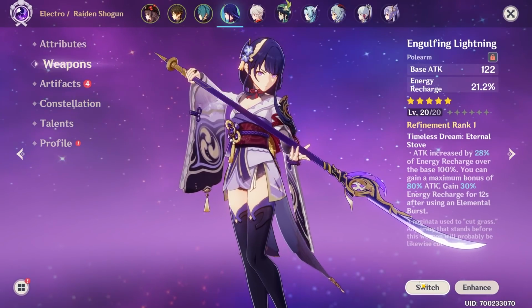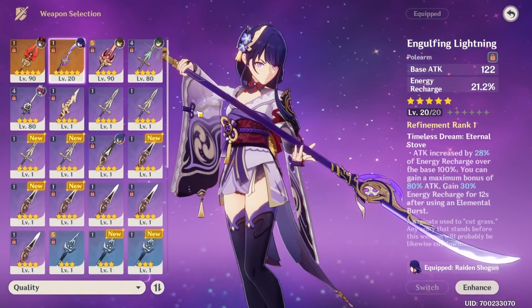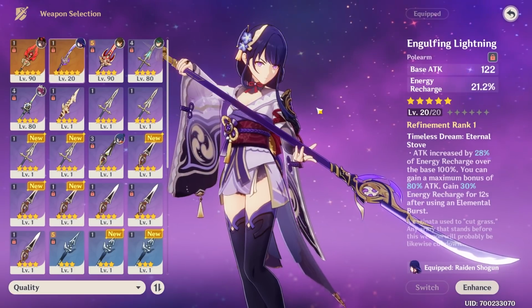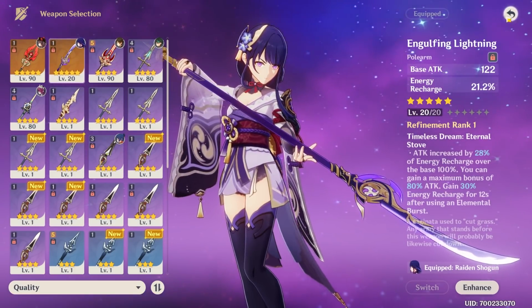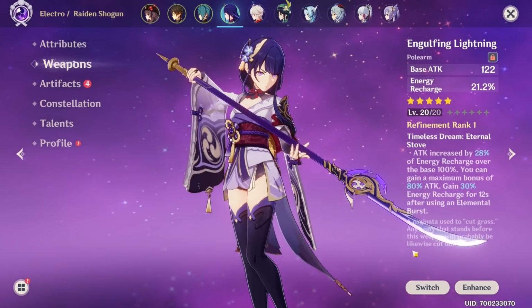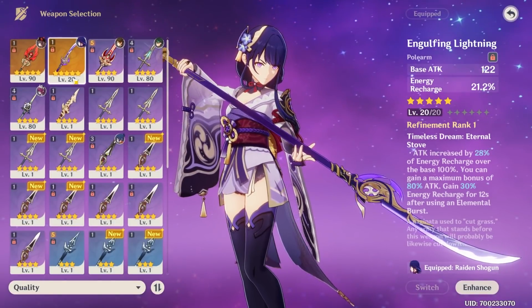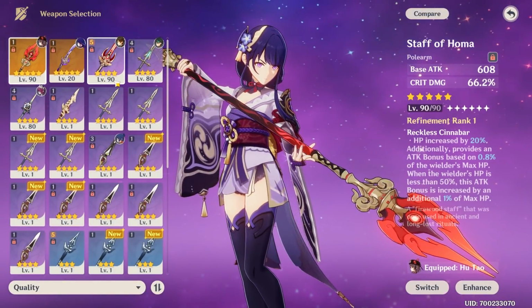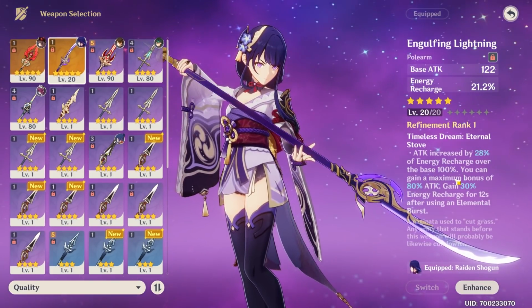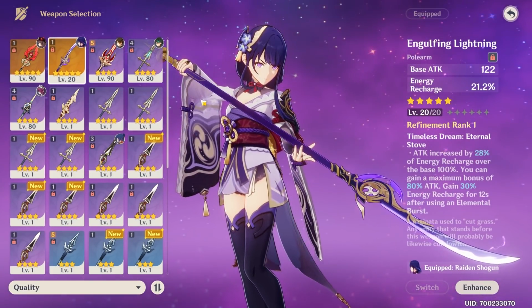We do have her signature weapon, but I don't think I'll be able to do much with it because, like her books, the weapon mats, the Electro Oceanid is obviously open every day, but I mean, when we want to raise her, then we kind of have to use resin on that also. So I'm not sure if we'll be able to use her with Engulfing Lightning today. We might have to, I don't know, Staff of Homa really doesn't fit, honestly. At all. Like, this is really her weapon. Perfect for her in every way.